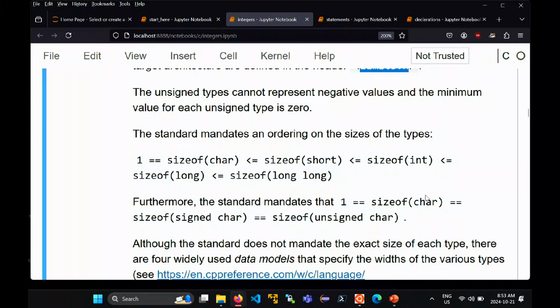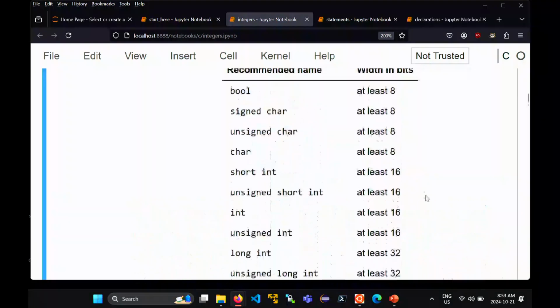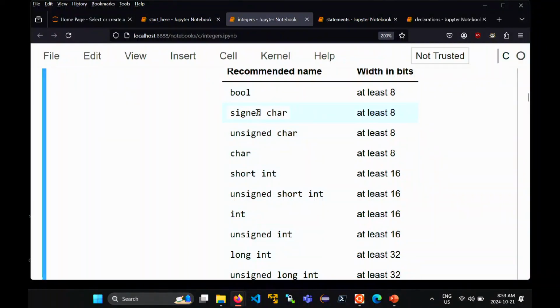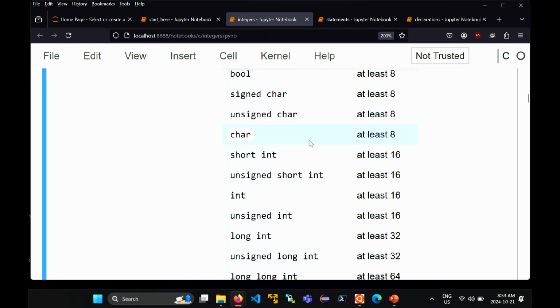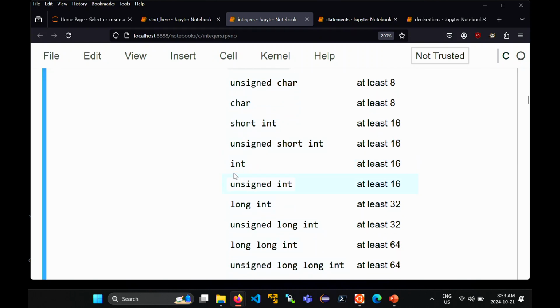Unsigned types. Okay, so unsigned types simply means that you can't have negative values. So your smallest value starts at 0 and it goes up to some maximum value. The unsigned type and the signed type always occupy the same amount of memory. So you have a signed char and an unsigned char. On my computer, they're probably both 8 bits. If you have a signed int and an unsigned int, on my computer, they're both 32 bits. So the signed and the unsigned variant typically have the same number of bits.